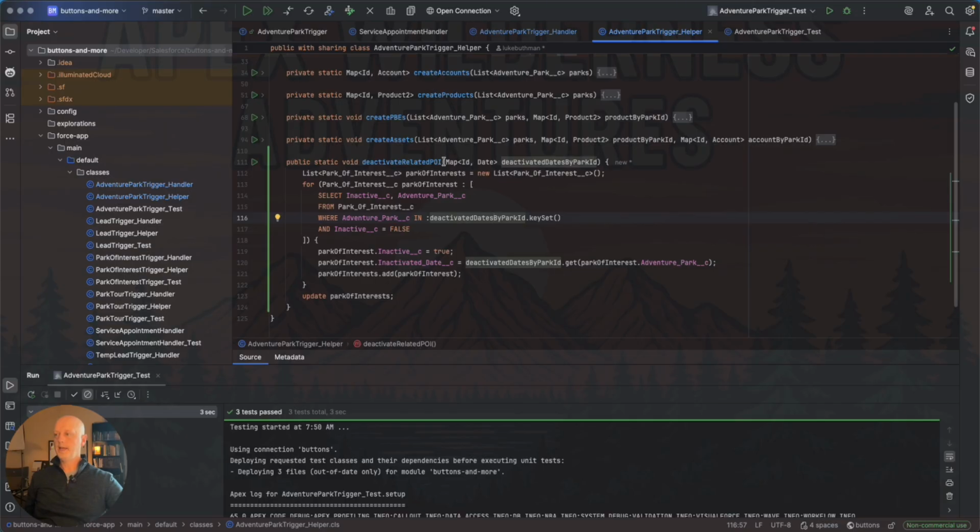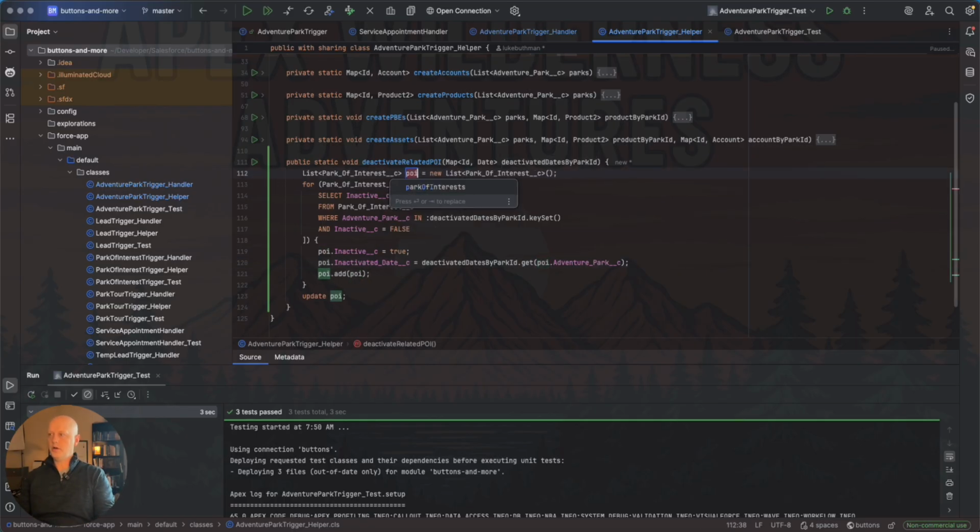All right. Now, park of interest, the last small change we're going to make here is something that we're all very familiar with in this domain, we're going to pretend. And so instead of calling it a park of interest, we're just going to call it a POI. And we're going to change this to POIs to update. Or because there's that spelling error there, we're going to say POI list to update. And that's it.